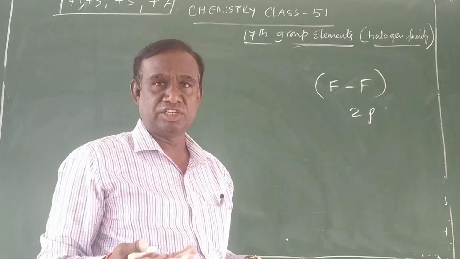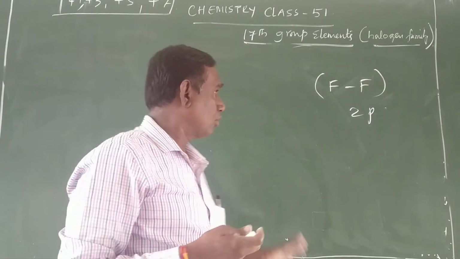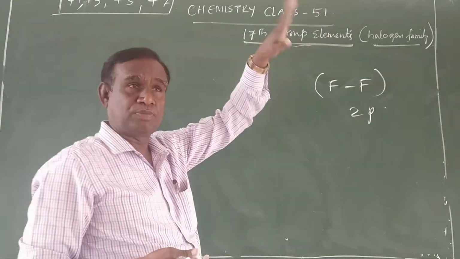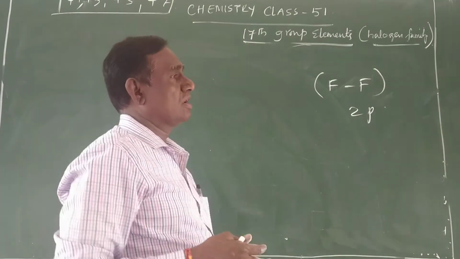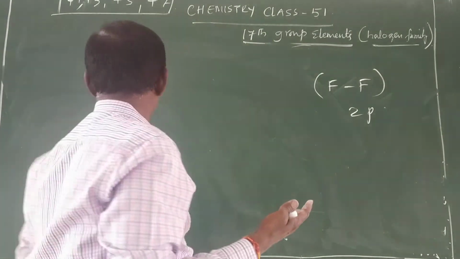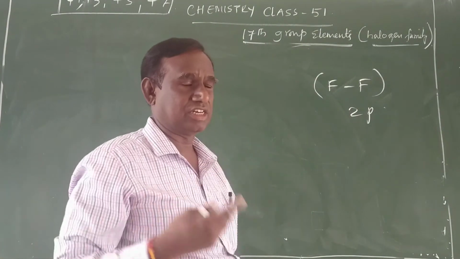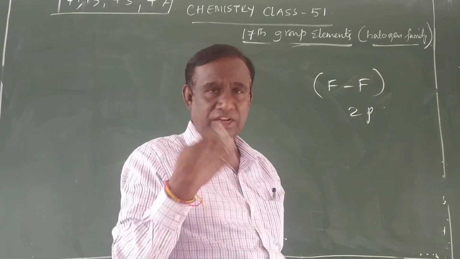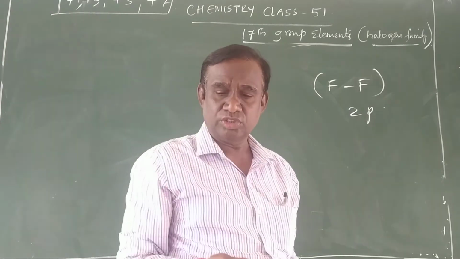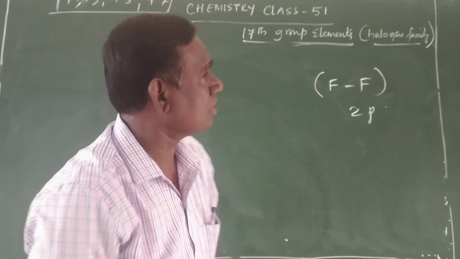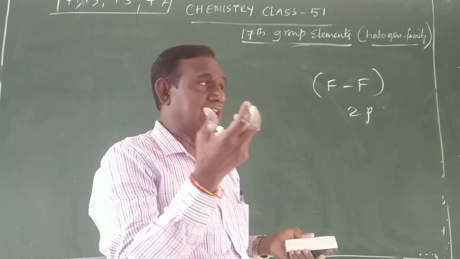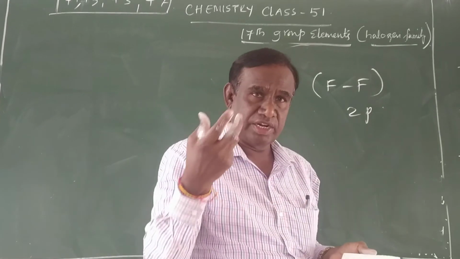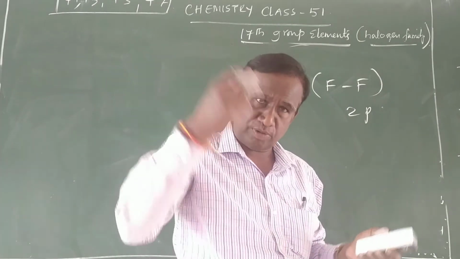So that is plus 1 oxidation state also. Next, why can the other elements exhibit plus 3, plus 5, plus 7 oxidation states? That means the other elements like Cl, Br, I, As, etc. exhibit higher oxidation states. It is due to the fact that these elements combine with highly electronegative elements as well as smaller atoms.